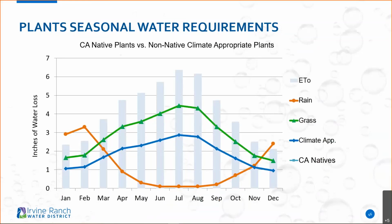Now, when we look at native plants, it's the complete opposite. As the summer approaches, they start to go dormant. Now, once again, not every single native plant. You really have to look at these different regions of where these plants grow and how they grow, and which ones actually will like a little bit of summer water here and there. But as you can see here, the usage drops dramatically. And then once again, when the rainy seasons come, they start to pick up their water use, and hopefully the rains come and will provide that water where the other plants will start to go into decline.